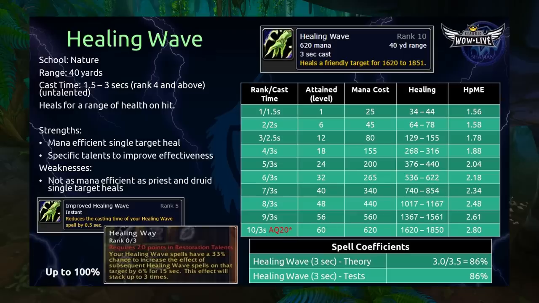So if you heal a target, subsequent Healing Wave spells will be increased on the target by 6%, and that will stack up to 3 times. You can get it up to 18%, and that buff lasts 15 seconds, and that can keep reapplying itself if you keep casting Healing Wave on the target.